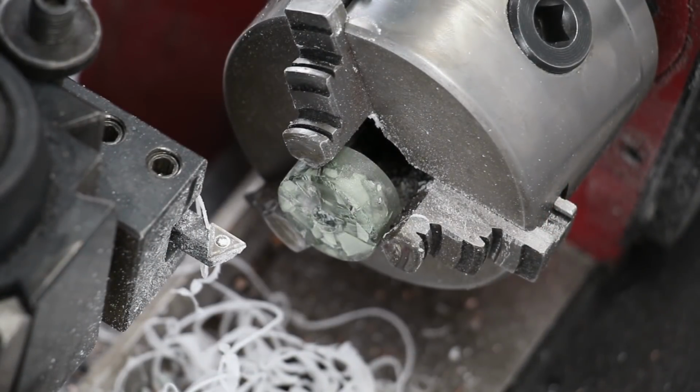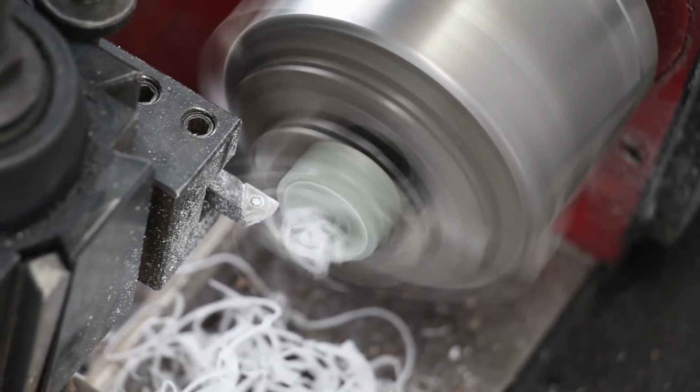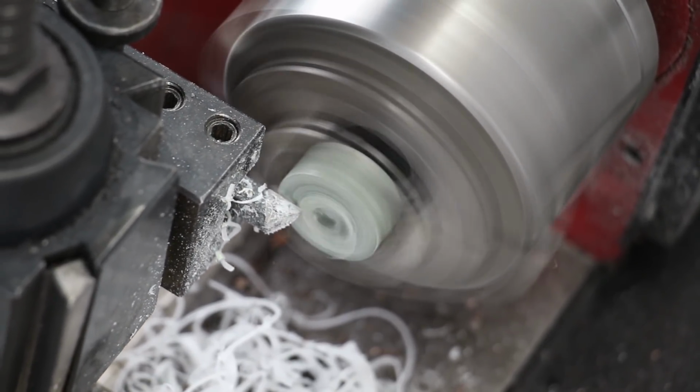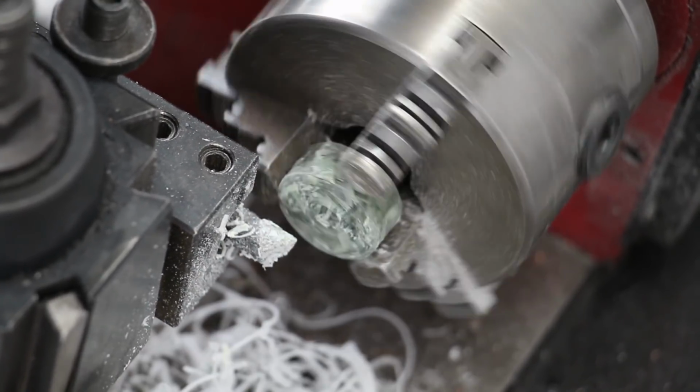So I'm just going to trim away at both ends of the blank, and this is so that I can have a perfect ratio of the shredded cash that I like. I don't want it to be too dense like it is at the bottom, but I also don't want there to be hardly any cash in it at all. And so I'm going kind of right in the middle with it.